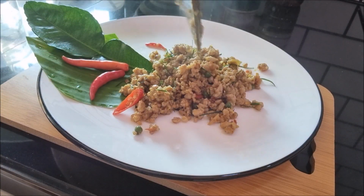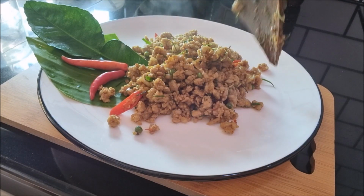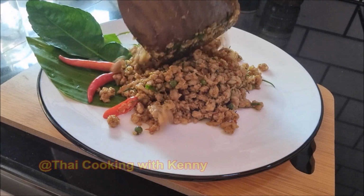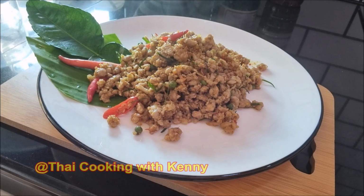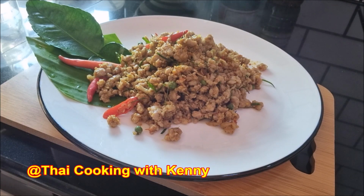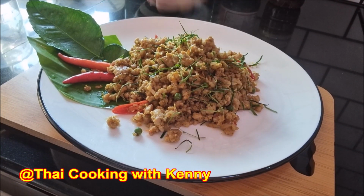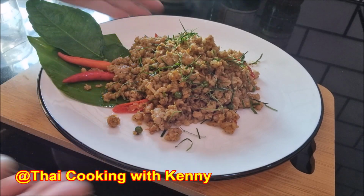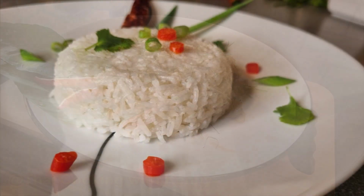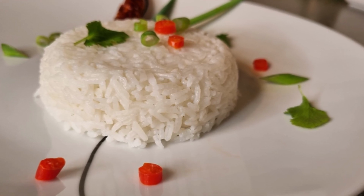Now our simple stir-fried minced pork with yellow curry paste, Kua Kling Moo Sub, is ready to be served. Best served warm with jasmine rice from Thailand's Khao Hom Mali. Have fun cooking and enjoy your meal.